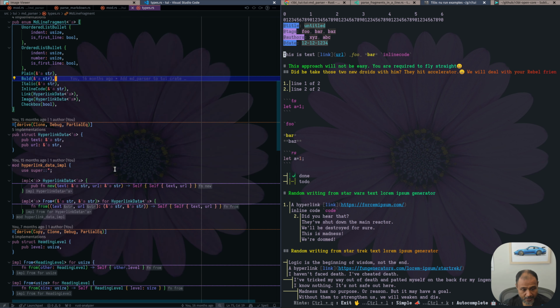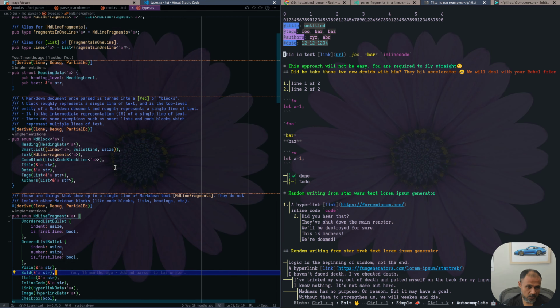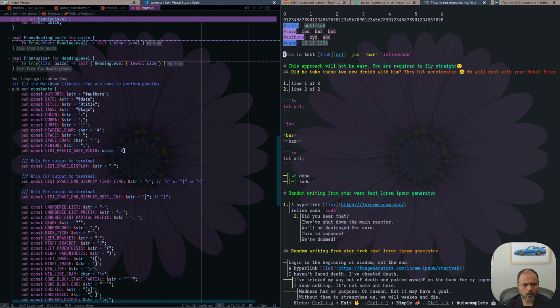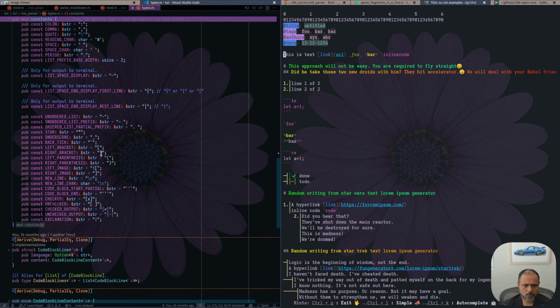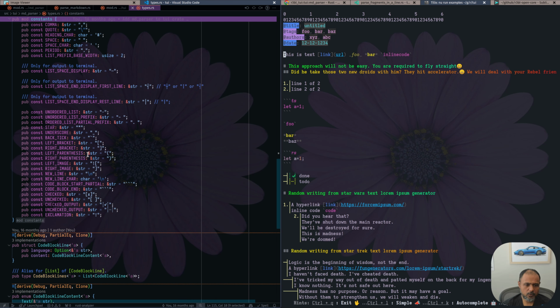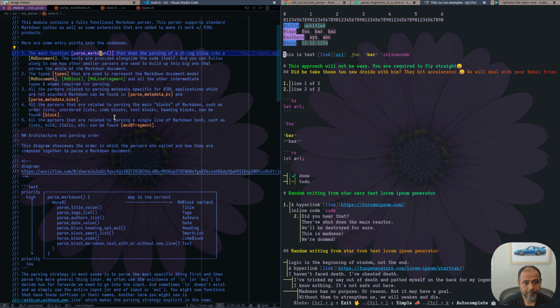Okay, so that gives you an overview of the types at a high level, and all the constants that are needed for parsing are in this one constants module. So it just makes it easy. And also, if, for example, you want to change something fundamental in how the parser works, you don't have to change code. You can just come in here and change a constant. So for example, for bold right now, we use the star character. If you don't like that, just make it star star. For italic, we use underscore. If you don't like that, make it underscore underscore. So there's quite a bit of flexibility there in how this can be configured.